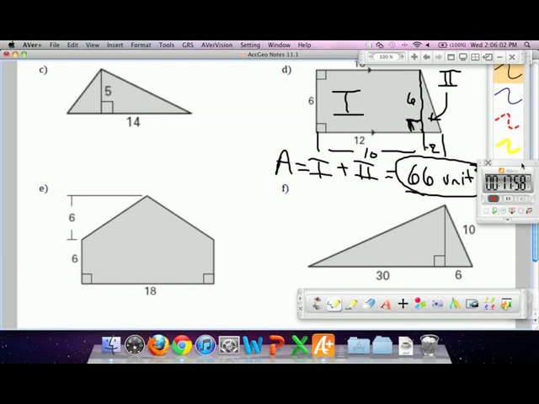This one, the last one, F, is a little bit more challenging than it might first appear. You're not going to just be able to plug directly into the formula. You don't have the information right off the top of your head. Okay? You have to find a missing piece in here in order to calculate the actual area. Okay? So let's get on those.